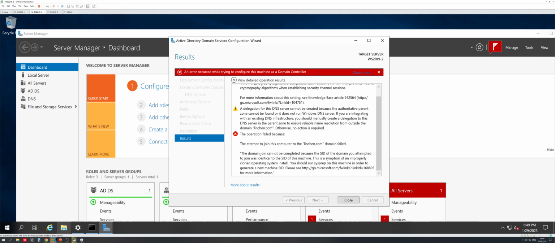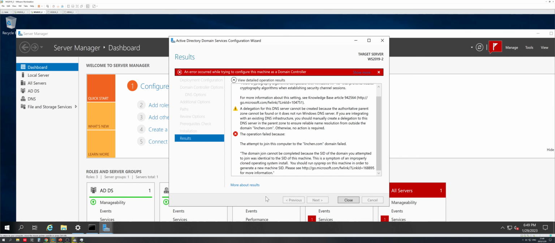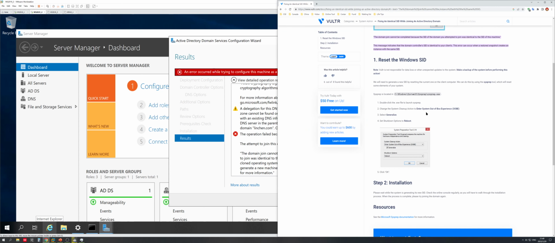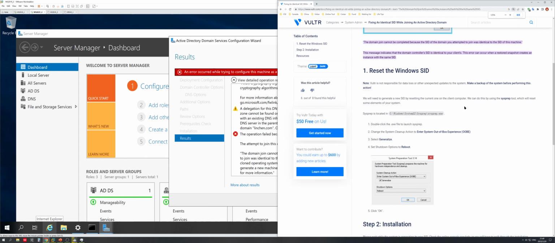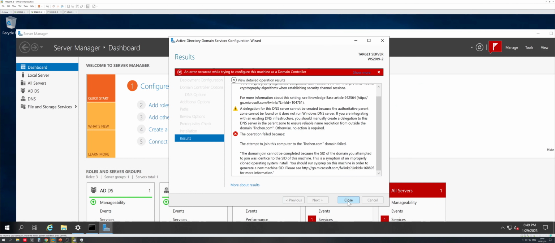To solve it, on your side you can try my solution, which I found online, or you can just create a new virtual machine. When you create a new virtual machine, just don't clone it. If you already cloned, let's try this solution. I'm not sure it's going to work. Hopefully this can help us. Windows System32. So let's close it for now.